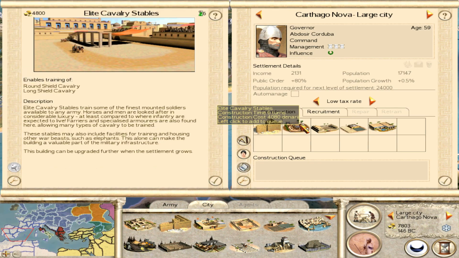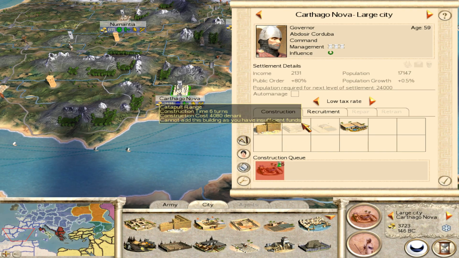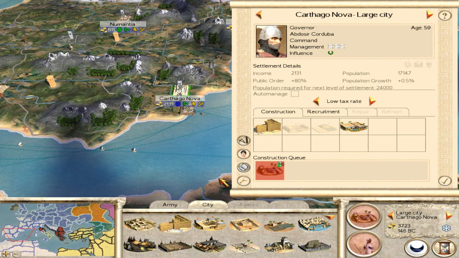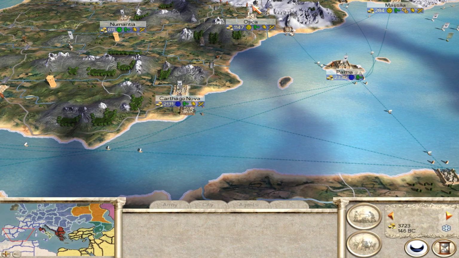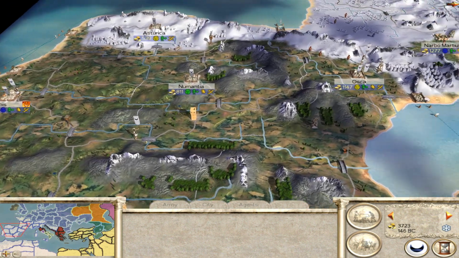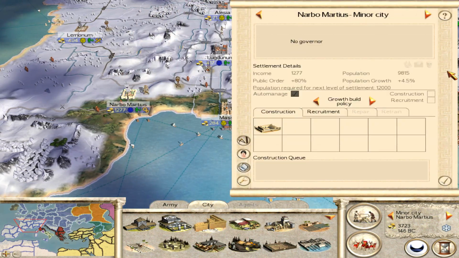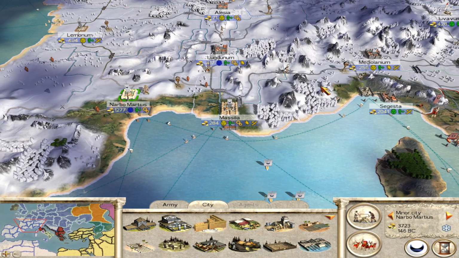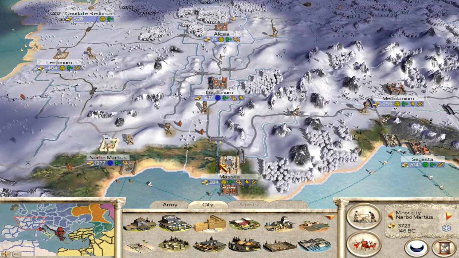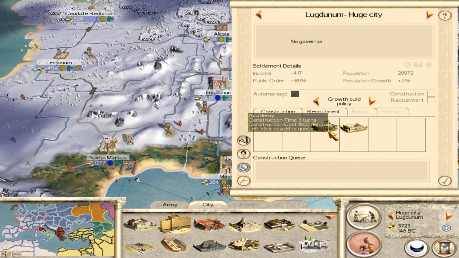Carthago Nova, let's start working on a new building. Elite Cavalry Stables, yeah, that could get us closer to Sacred Band Cavalry here, or then again, this catapult range. We don't need enough catapult range, right? So yeah, Cavalry Stables there. Oscar, you're doing fine. Numanti, you're doing fine. Scalavis, you're doing fine. Nabamatius, how are we doing for your growth? We are very close now, that is fantastic. Masilla, you're doing okay.